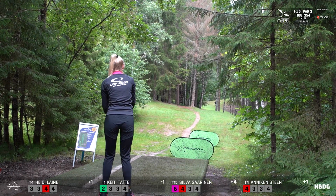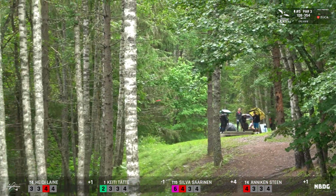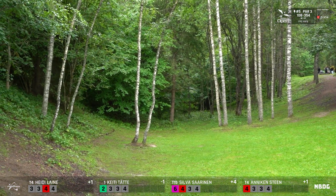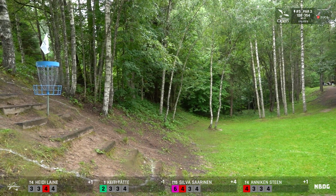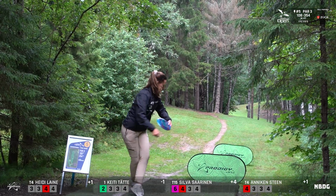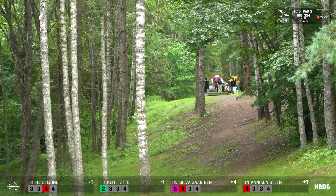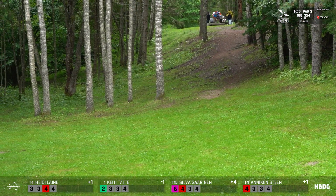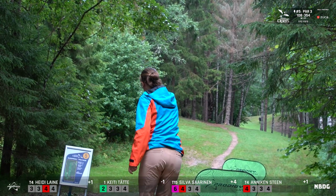I believe Keiti is going to try and flip something up on this left gap, and she's kind of overturned that one a little bit. Yeah, if you don't have that 100-meter forehand, I do see players just throwing straight and playing for that circle's edge putt. This shape actually sets up great for the lefty, and you can see she kind of hit the shape. If she would have had that a little higher, it would have started to flex back and been exactly what she was looking for.